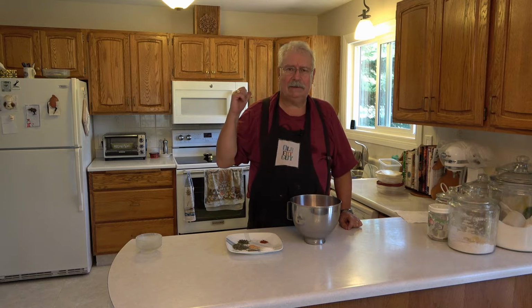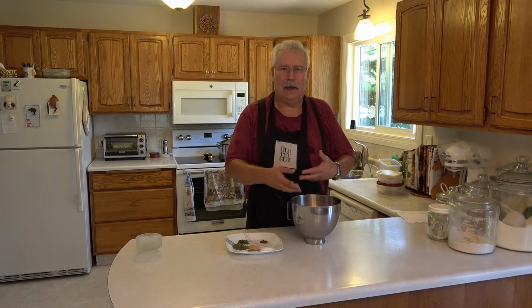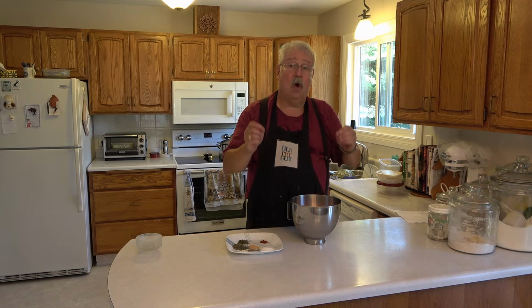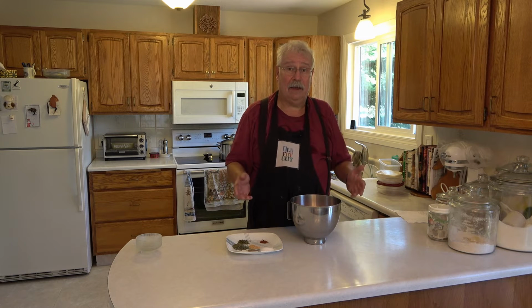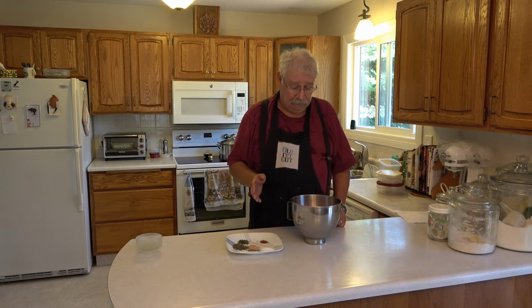When you go and buy sausage in the store, you don't know what's going in them. They grind up cuttings and they use commercial seasoning mixes. It's so easy to make it yourself and know exactly what's in it. So today we're going to make OFG breakfast sausage. It's simplicity itself to make.